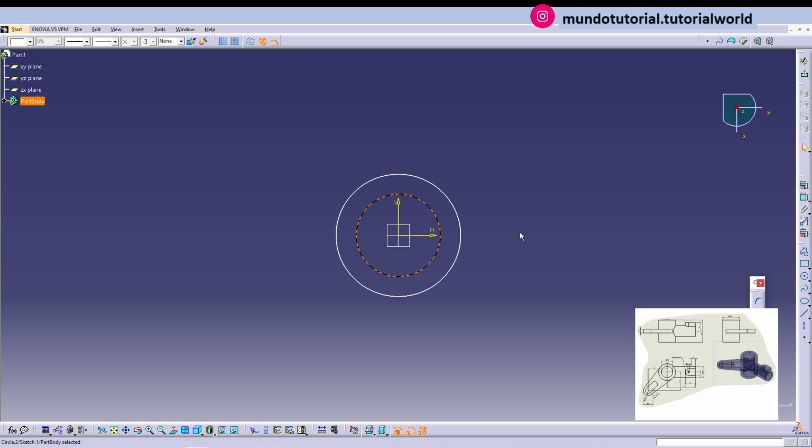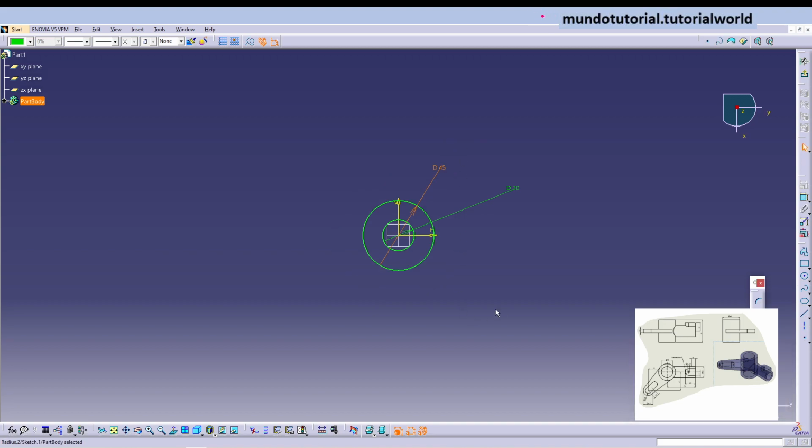So in this case, the internal diameter is 20 millimeters. Okay, 20 millimeters. And the external diameter, let's see what is the dimension. It is 45 millimeters.